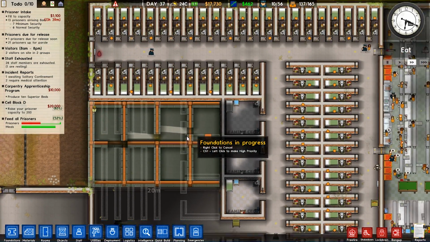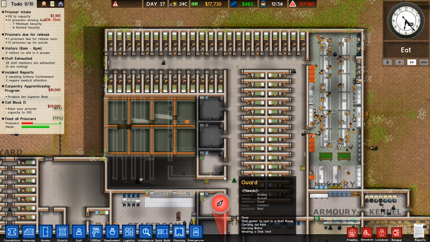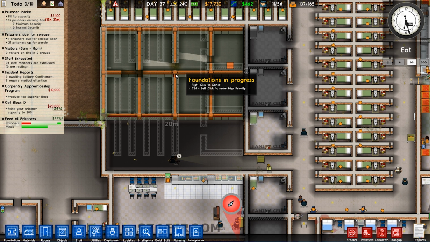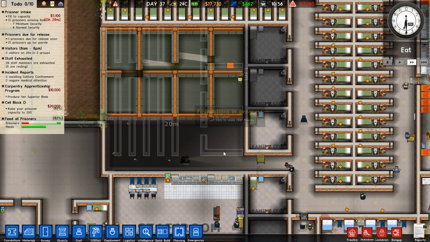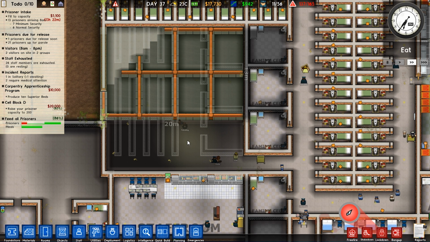Wow, we are making a lot of money by processing prisoners. Still to this day. We still have 17 grand in the bank after all of this is said and done. We're still working on this as well. Stan is just turning up to lay like the last couple of girders on the ground. It looks like that's all done now, so we should be ready to rock and roll.